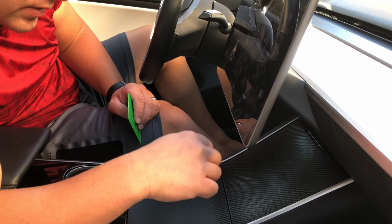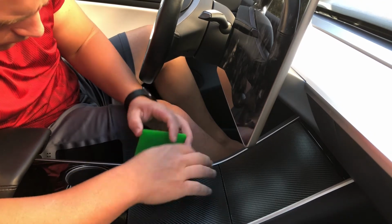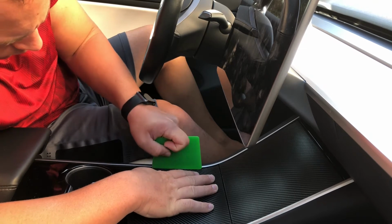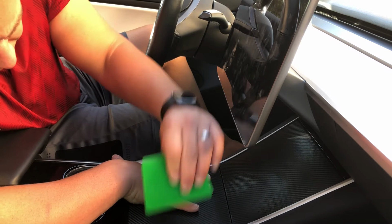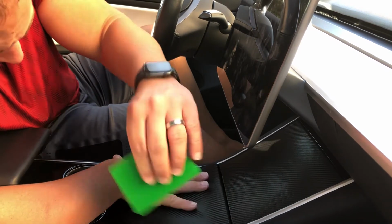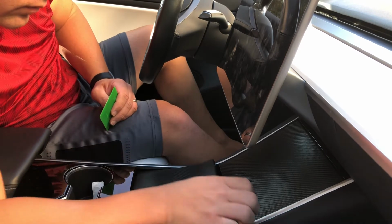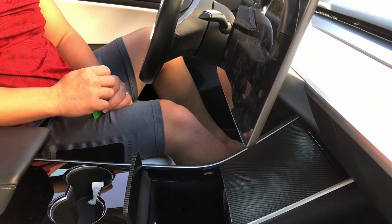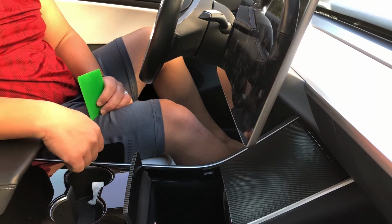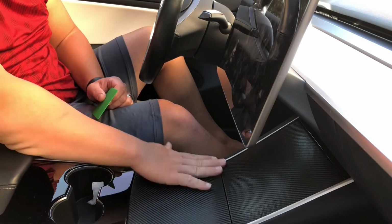All right, so that still opens and closes the way it's supposed to. Very nice, very nice. Opens and closes pretty nicely. And it looks pretty good together. I'm actually pretty impressed with that.